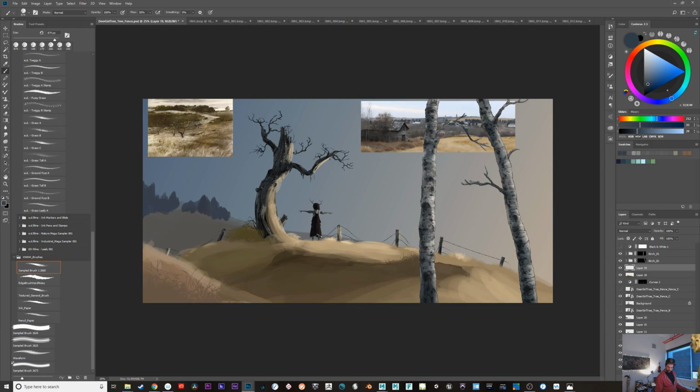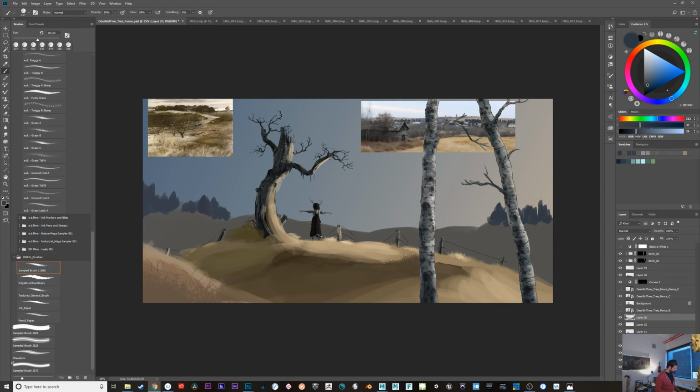But the first thing I'm just going to try to finish up a little bit of blocking in here to get a sense of what the land is like, because in any of these paintings I've ever done of this whole film, I've never explored in any finished way what this world looks like. And while I want it to have a sensibility of this world we're looking at right now, I also want to combine it with my home where I'm from. This is the same province, but where I'm from, it's a lot more mountainous.